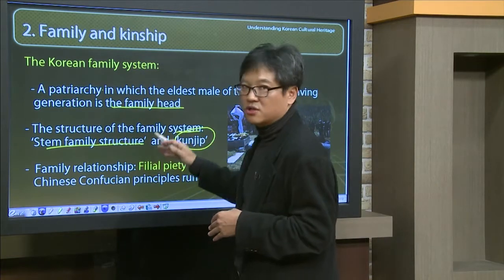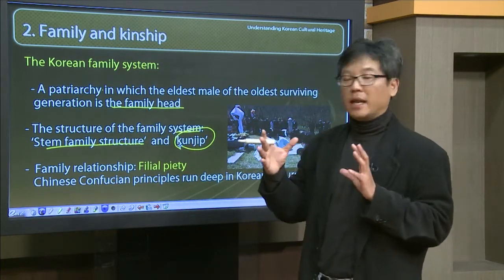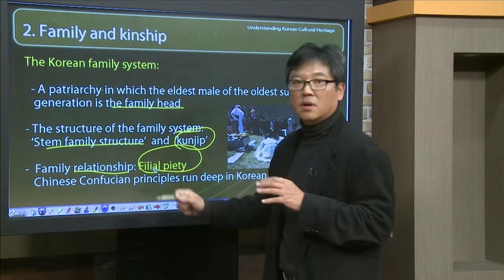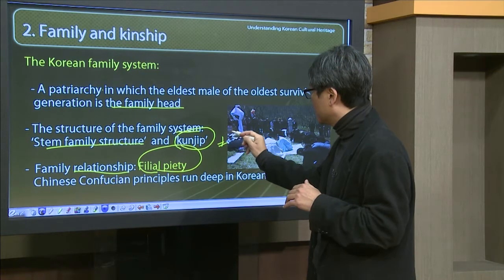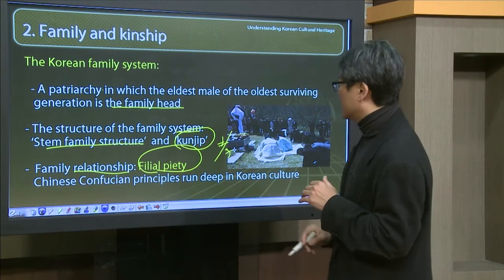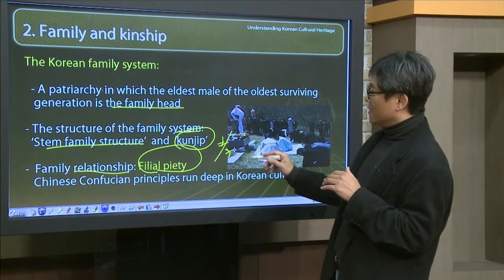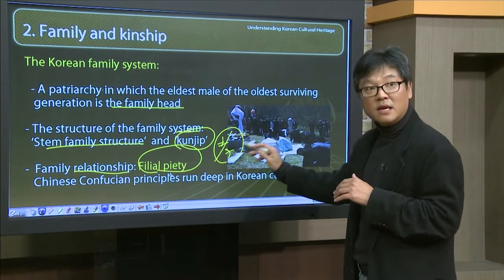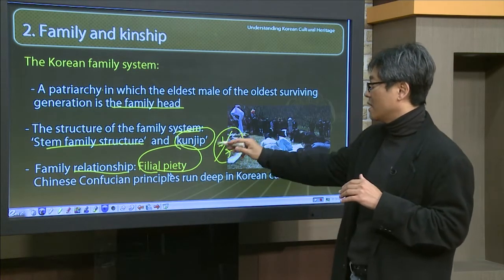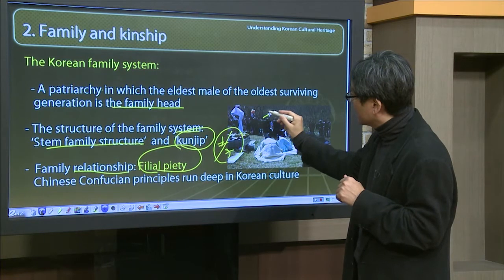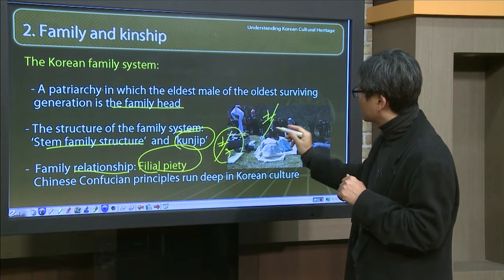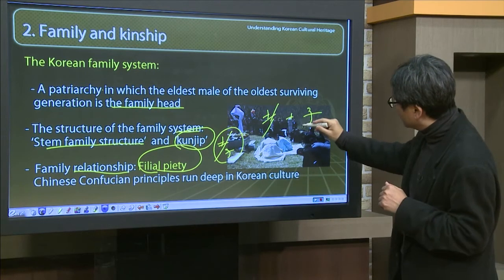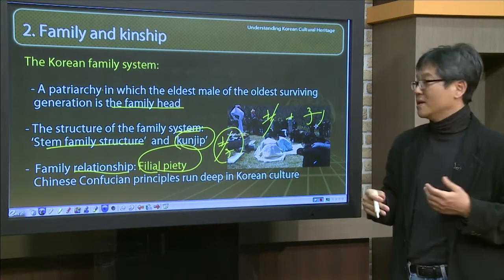And this social structure characterizes traditional society, and also these family relationships based on filial piety, so-called hyo. If I write in Chinese character, it looks like this. The scholar says this Chinese character, which means filial piety, literally shows what it means. Actually, this contains two parts. If I take this part plus this part, maybe some of you already know, but this indicates a person or a young son.